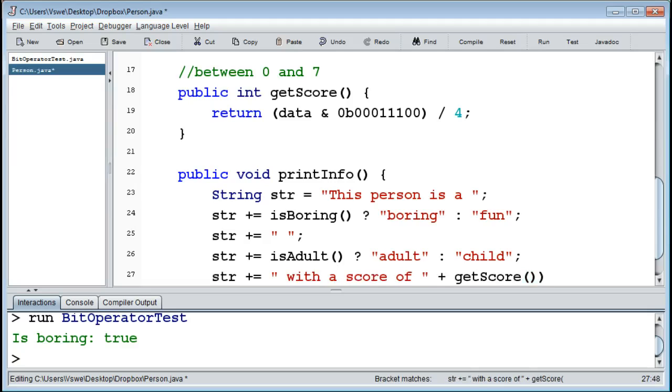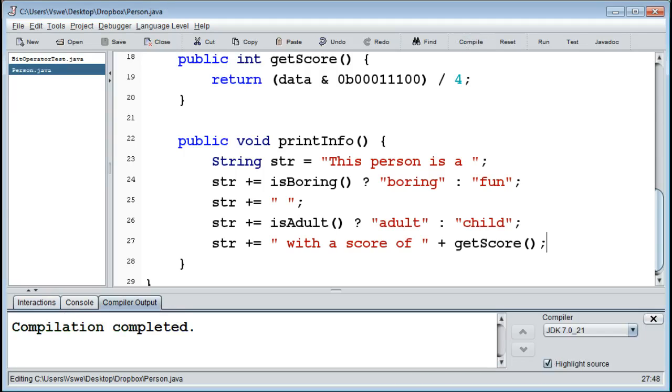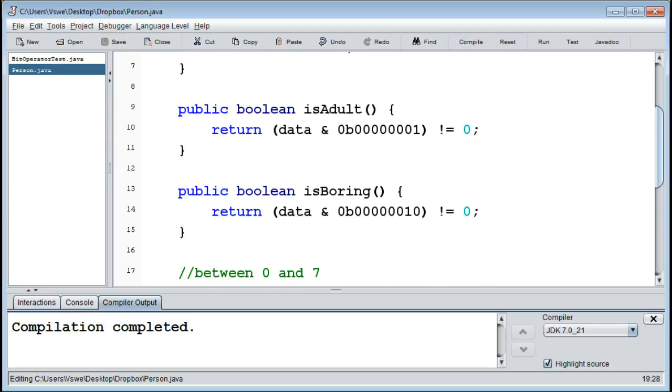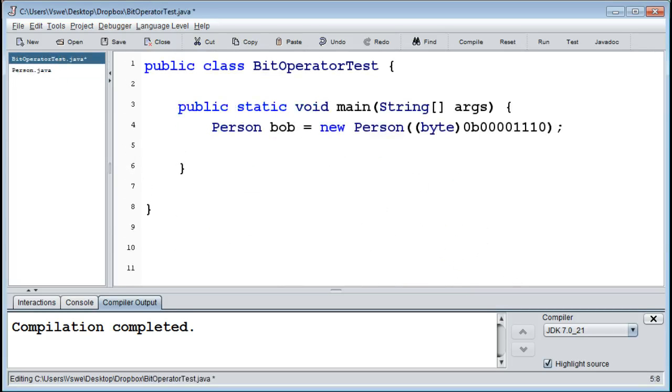Okay. So now I store a score that has 3 bits here. It just uses 3 bits, like so. I store 2 Boolean values in 1 byte, and I still have 3 bits here to go. So all of a sudden I'll put everything there much more compact, and then we can just do bob.printinfo. So why would we even do something like this? Why would we put everything there in just 1 byte?